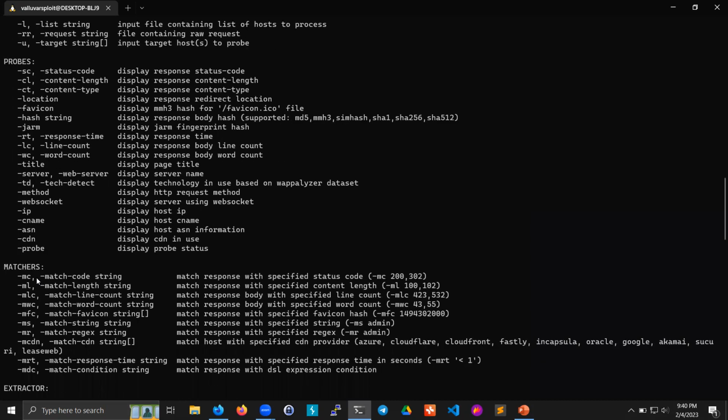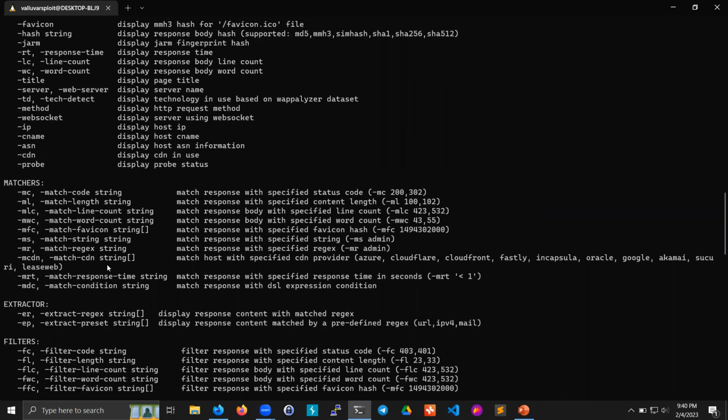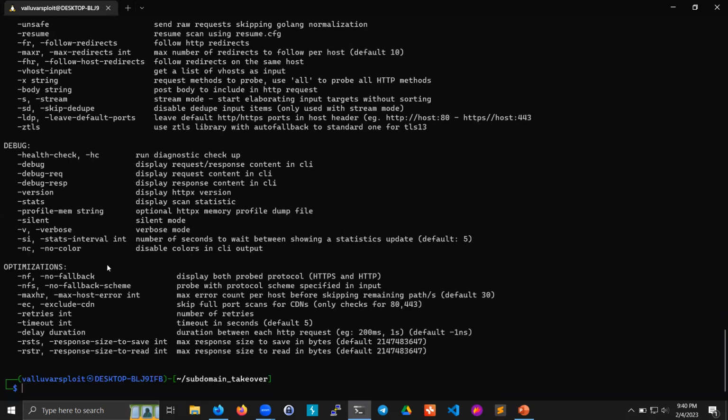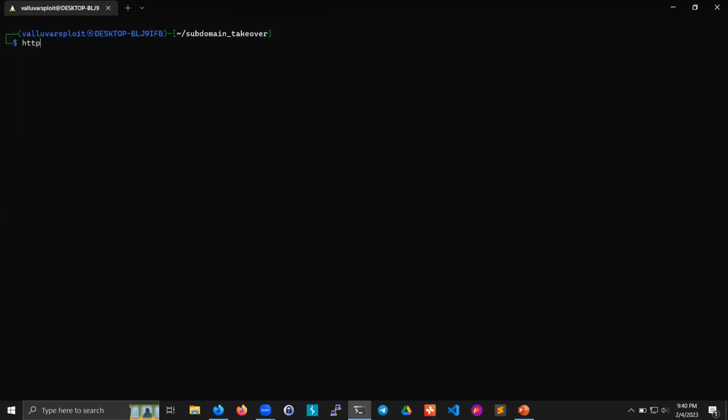So which is cool, right? And we can do this ASN enumeration, all of them. Okay, so let's use this tool, httpx. This is the -l flag to pass our subdomains file. Then if you want to use the port, you can use the -p option, and you can specify the ports like 443 and 8080. So like that, you can specify ports also. By default, it will probe for ports 80 and 443.